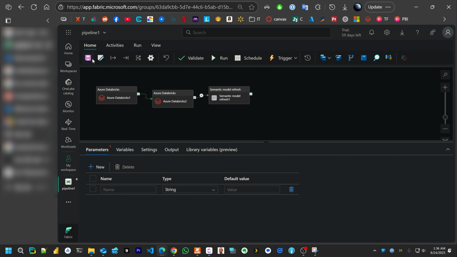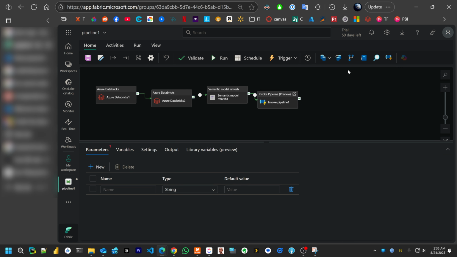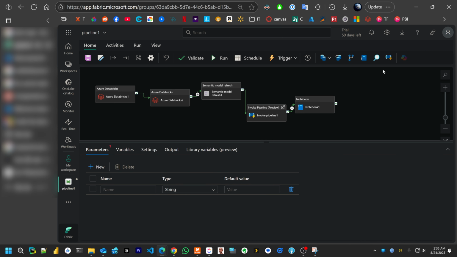And I think you can also invoke another pipeline. Some notebook from Microsoft Fabric or data flow or copy job.